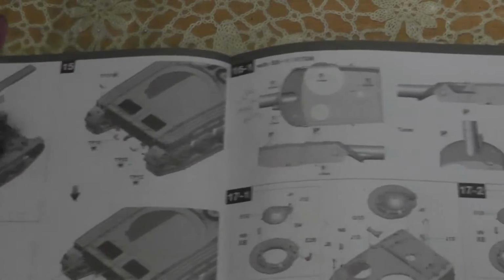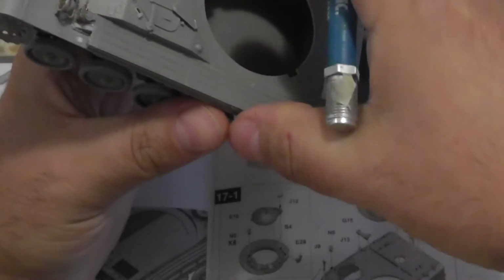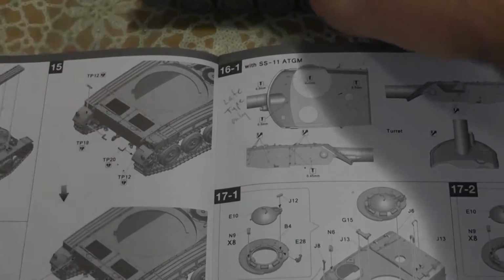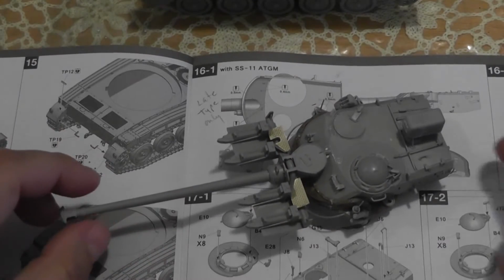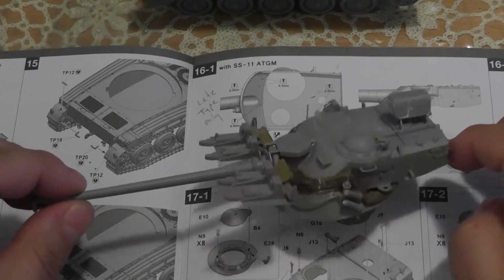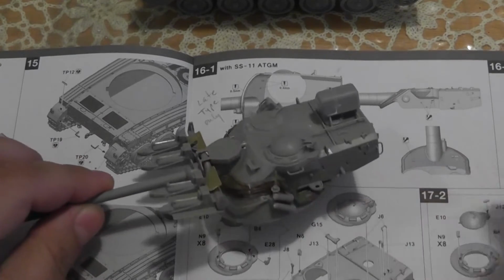See, all that was good. So that's where I am. Still got some other pieces, some more steps ahead to put them on. Now for the turret. So here we are. So this is where I am with the turret. Still need some more work. Still got to put the guided missiles on and some other pieces.